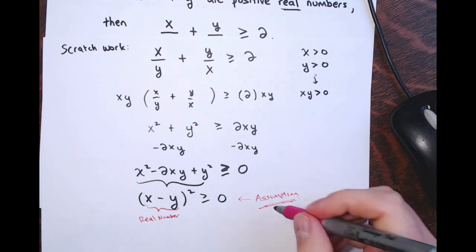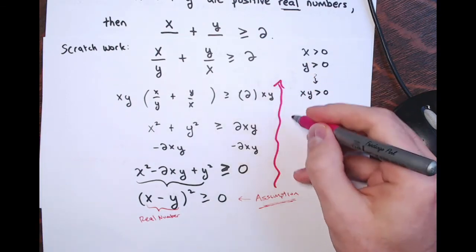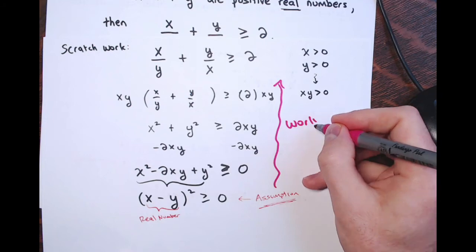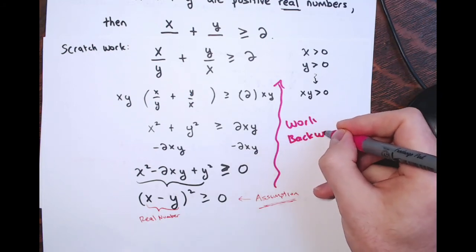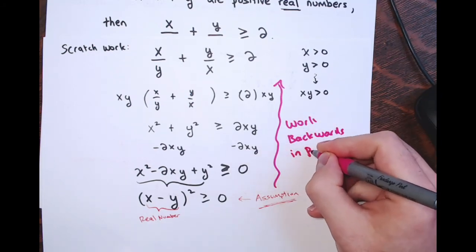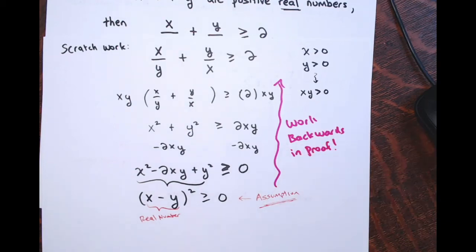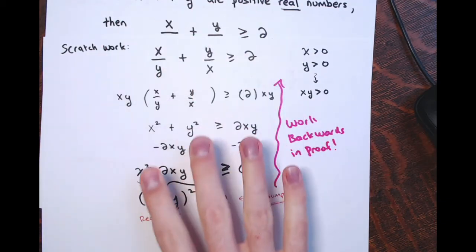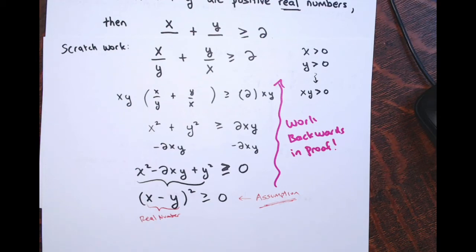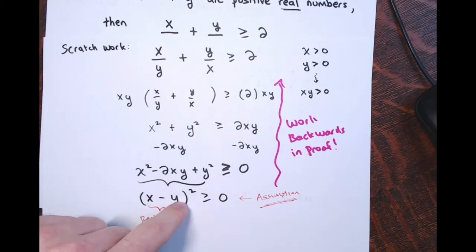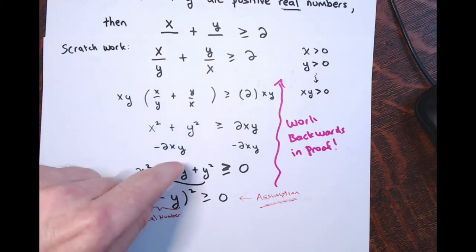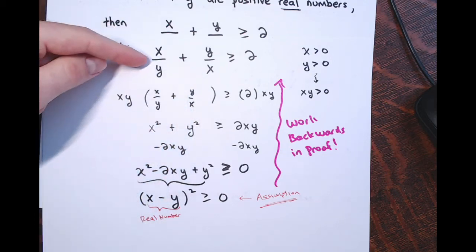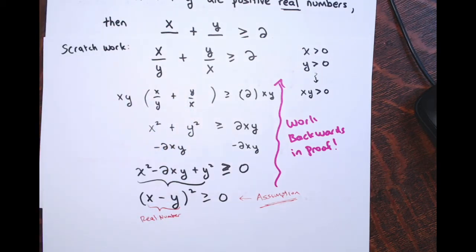And then we kind of work our way backwards. I'll show you what I mean. Work backwards in the proof when I go to write the proof. So I did a bunch of scratch work here, whatever you want to call it, where I used some algebra, and I eventually got down to a statement that I know is true. And then I work the steps backwards to the statement we're trying to show is true. And then I'm going to write this all out in words.